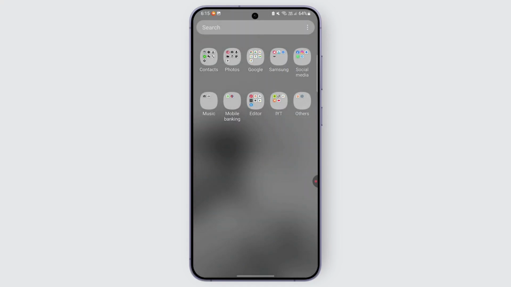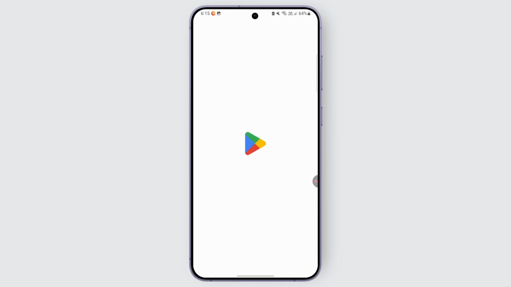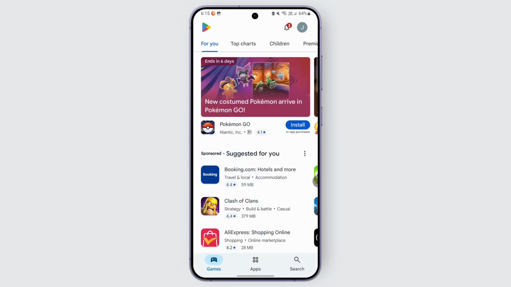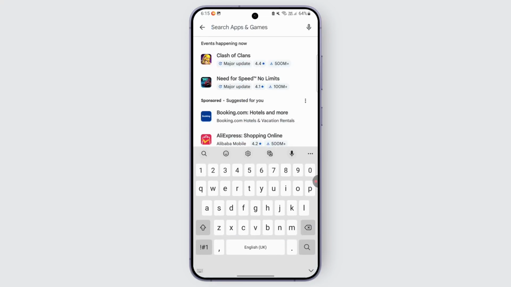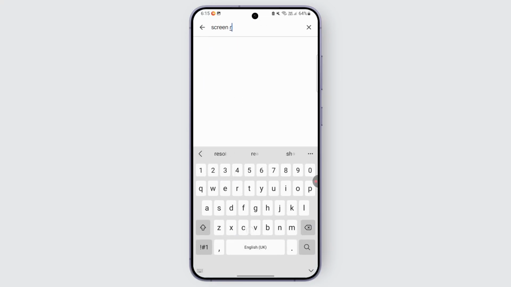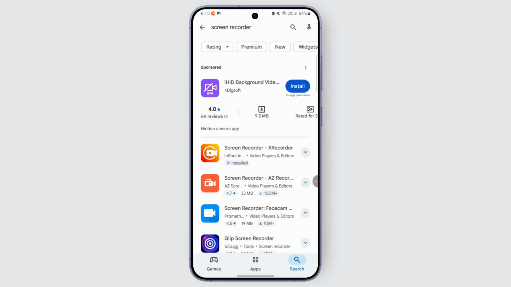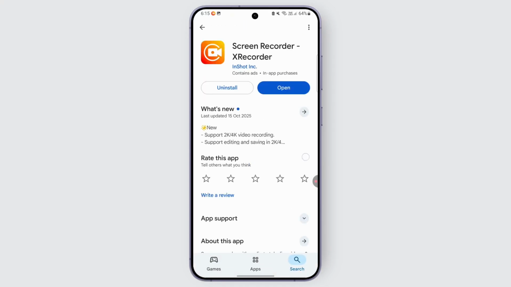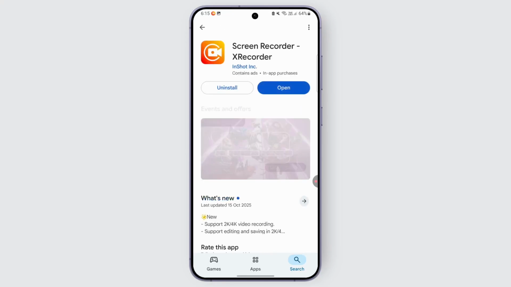If you do not have any screen recorder at the moment, you may head over to the Play Store application, and from there go to the search at the top and search for screen recorder. Try choosing a reliable screen recorder, for example this one right here, or any one with a good review. You can download those which will be able to record even with security policy. So you can go ahead and download those.